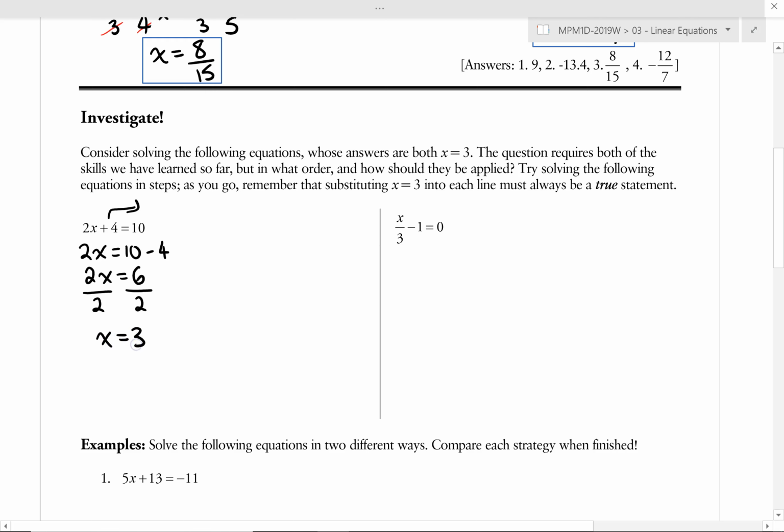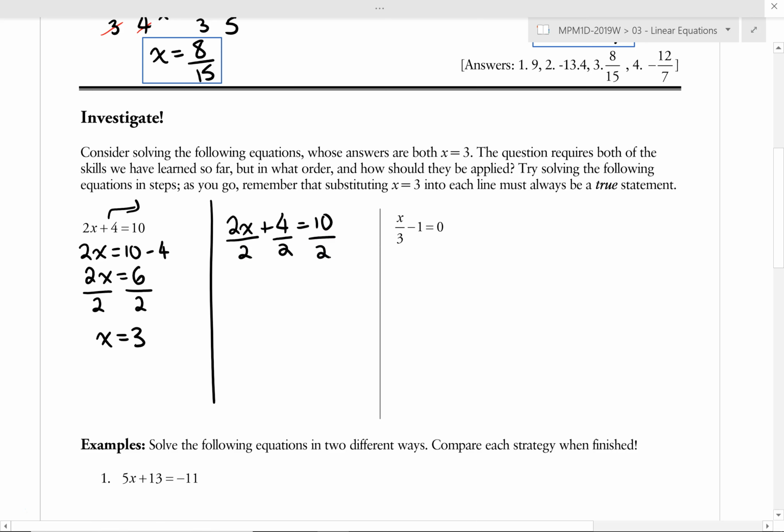So that wasn't too bad. But what if we had actually just done our division first? What if we divided by 2? Okay, well, remember that when we do this, we have to divide everything on the left side by 2, right? The whole left side, if we're going to divide by 2. So in other words, we would have to go like this. We'd have 2x plus 4 equals 10. And we could divide each of these by 2. And we would get the following.